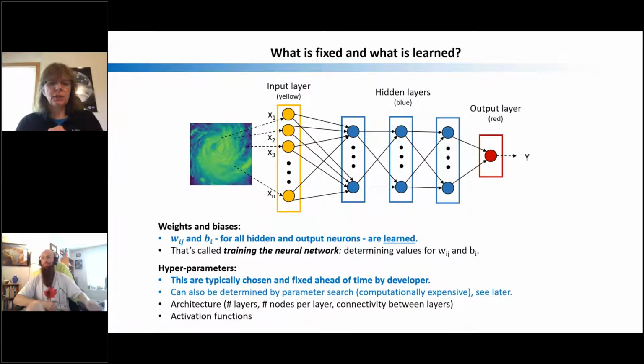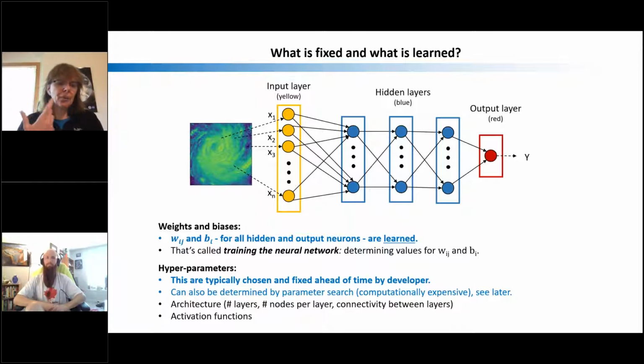Again, what is fixed and what is learned? Just like you saw with a single perceptron before, the weights and the biases for all the hidden and the output neurons are learned. That's what we call training. There are also what we call hyperparameters, which are things that are typically chosen and fixed ahead of time by the developer before you train it. But you can also determine them by parameter search, which is computationally expensive, but Ryan is going to cover that a little later too.